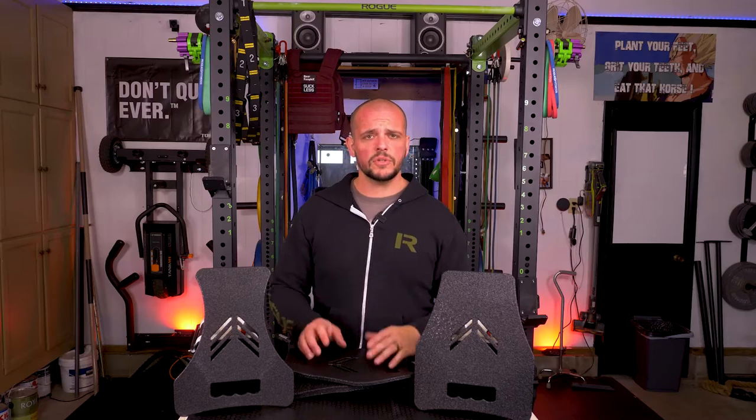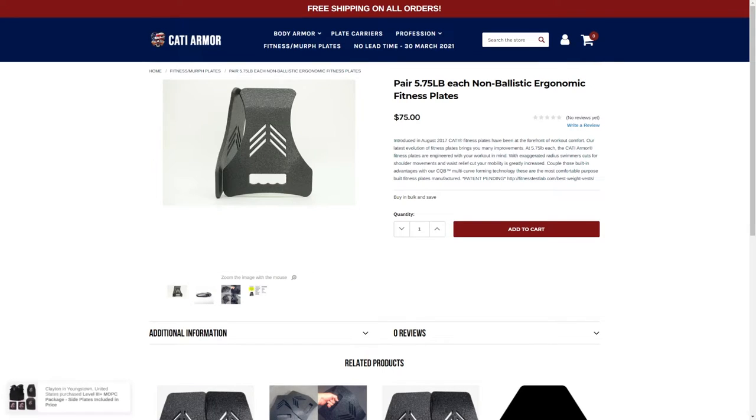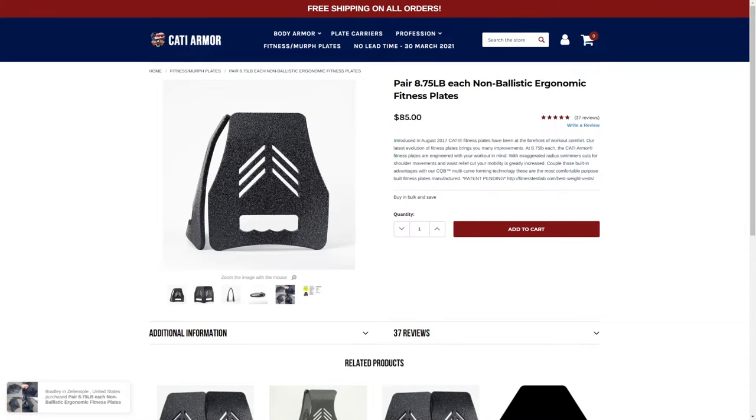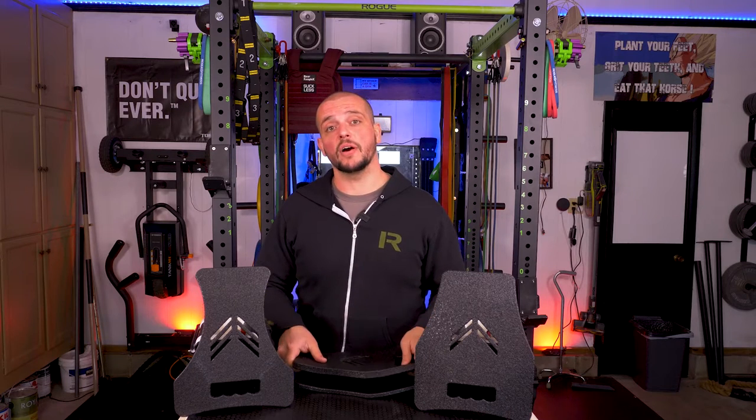So if you're new to using a weight vest, they've got a 3.75 pound, this guy, for $55 and a 5.75 pound for $75, and that's shipped to your door. There's the standard weight one here, 8.75. This one is gonna run you $85 shipped. And then there's the big boy. If you want a little bit more of a challenge, this guy's at 105 right now. And again, shipping is included on all of those.